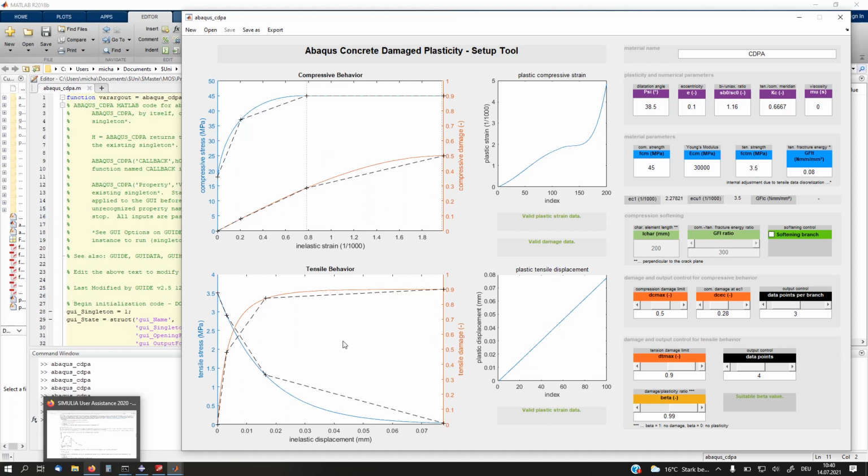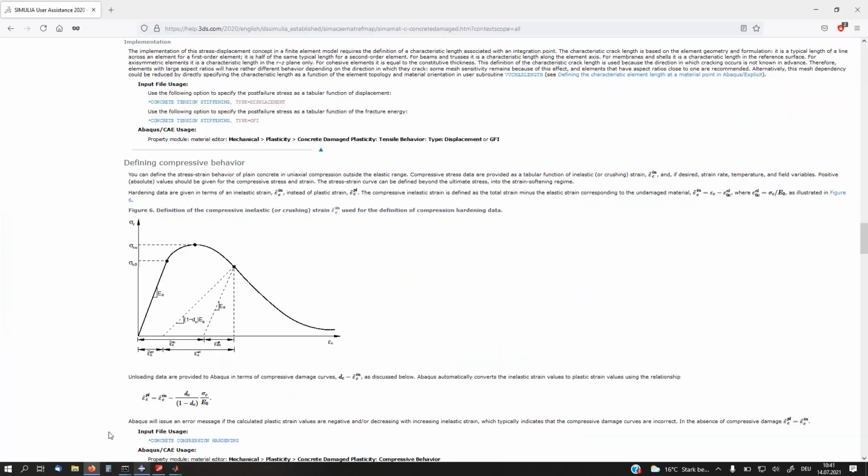So to explain that, I'm going to quickly show you the Abaqus manual. This is a very important thing to understand for this model: it has inelastic strains, or inelastic displacement, but also plastic displacements or plastic strains, which are not identical.